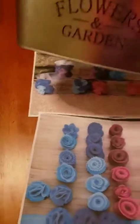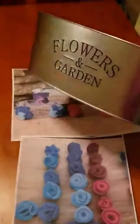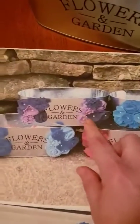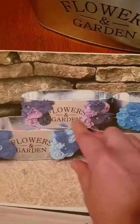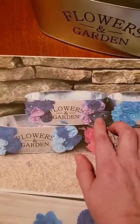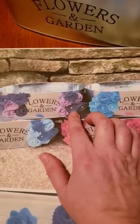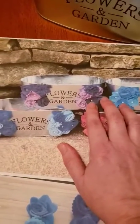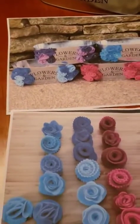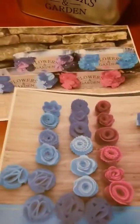I'm going to supply everybody with one of these tins — bought at the dollar store — and we'll hot glue the felt flowers onto the tins. These flowers would also be really cute glued to one of those chalkboard signs with different sayings, or a little wooden sign from the Dollar Tree. I could see these on barrettes and headbands too — lots of different things you could do with these flowers.